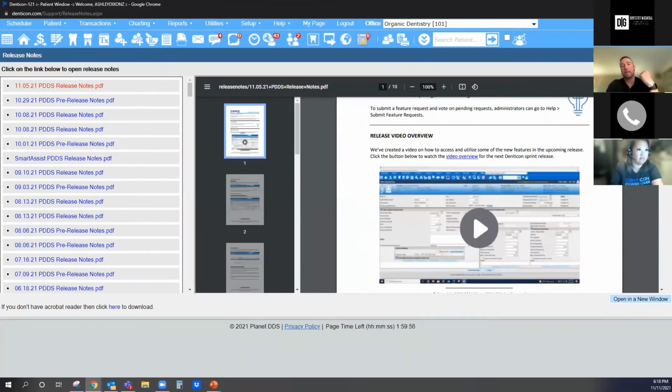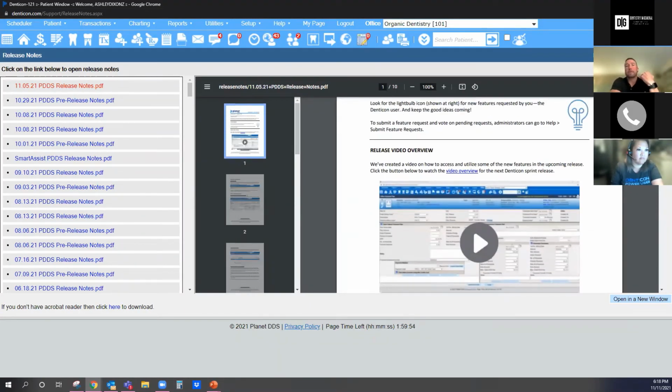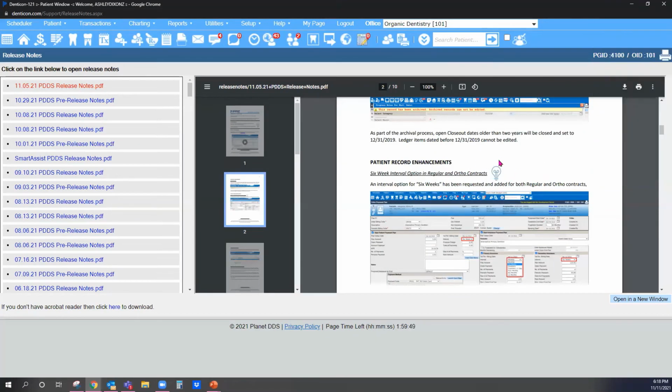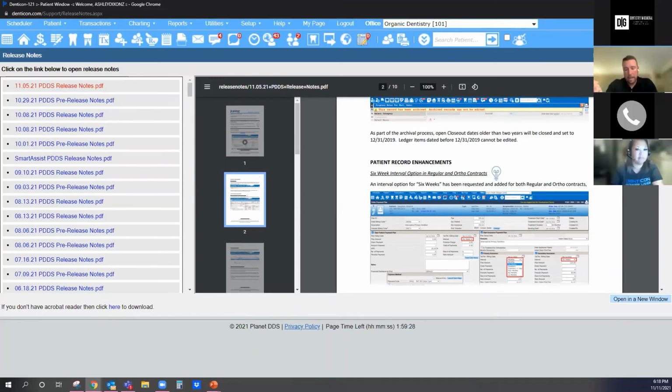And you'll see that that was a new feature enhancement that came as a result of a request of a Denticon user. So, I just point this out because, while our product team comes up with a lot of new innovative things that we want to add, we are also very conscious of listening to those that are in the system on a daily basis and making sure that we're able to implement new features and enhancements there as well.